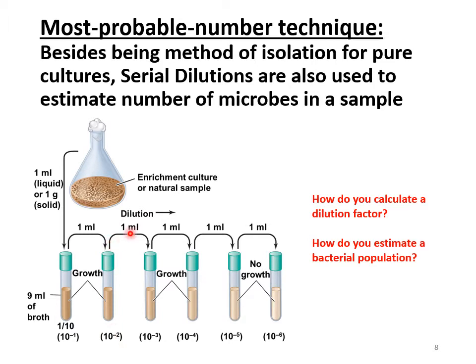Okay, so I'm going to write this out on the next slide as recap notes for you to have the official calculation of how to do this. But notice each time that I'm trying to calculate a dilution factor, what I'm doing is taking the amount added into the new tube, so amount added over total amount now in that tube, and I'm multiplying by any previous dilution. Okay? Then at the end of all this, you have to be able to estimate a bacterial population.